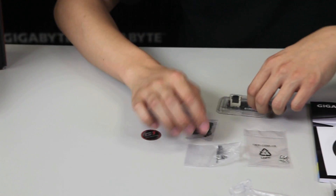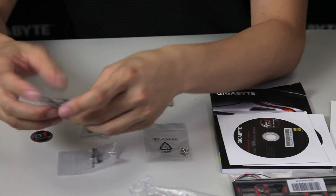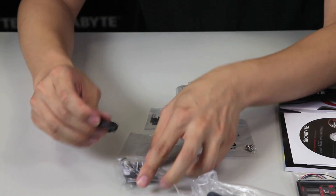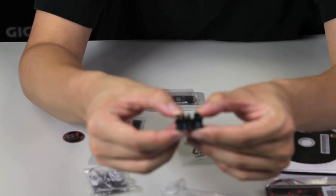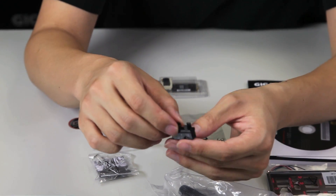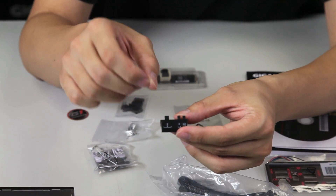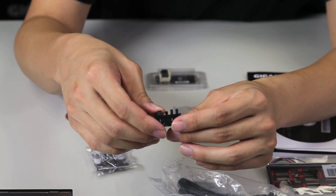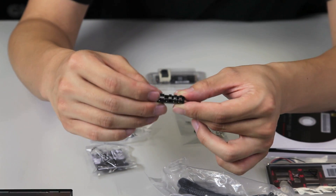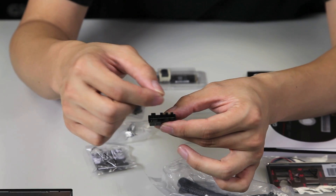Drivers — multilingual. And then we also have our G connector, and this connector is very useful. This actually lines up with the front panel headers. So you can actually connect your pin headers before even installing — after installing the motherboard into the case so you don't have to reach around. What's really neat about the design is we've actually designed it so it has a lower profile; rather than having pins already inside, this actually accepts your case connectors.